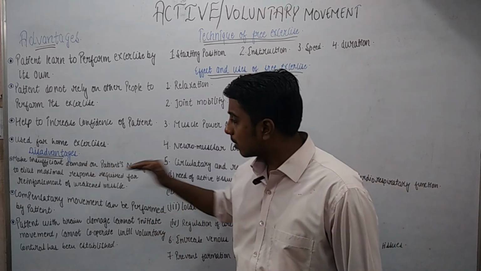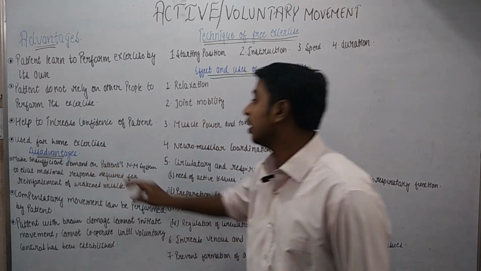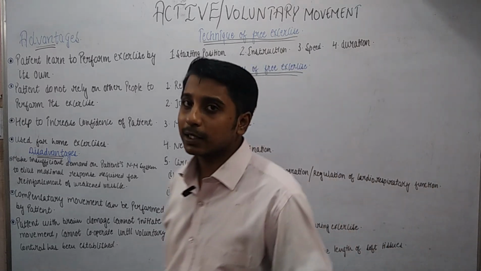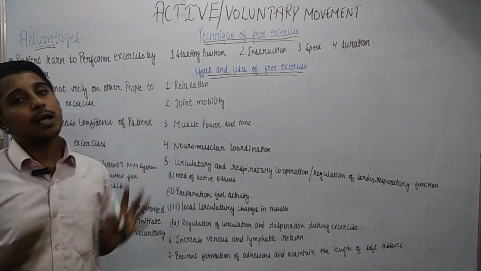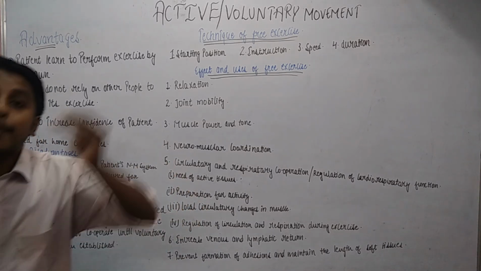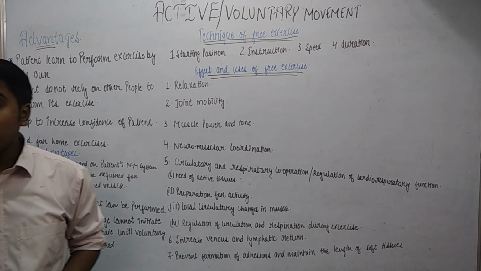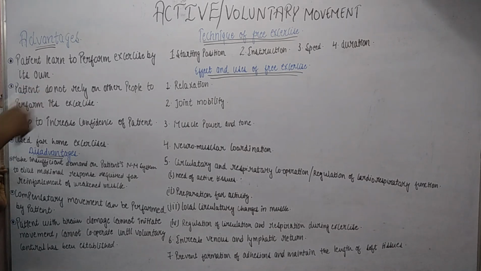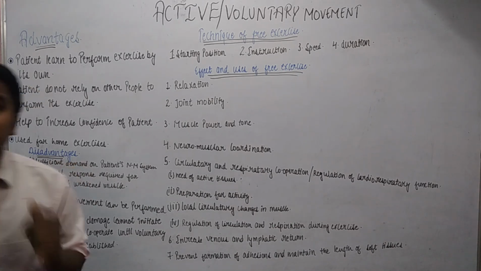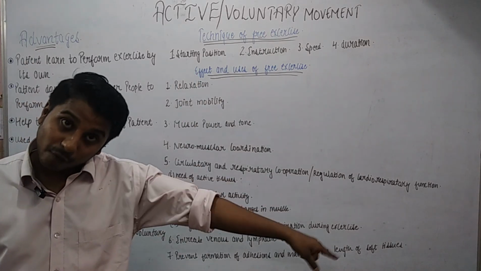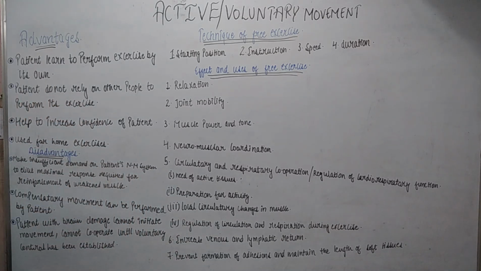So it makes an insufficient demand on the patient's neuromuscular system to elicit a maximal response in weakened muscle. This thing you will further understand in the resistance exercise part, though you can understand it here only, that whenever we have to stimulate any weak muscle for a maximal response, we have to demand from it, to give a maximal response. But in free exercise there is no resistance, so we need to give a resistance which is also more than the normal resistance, principle of overload, to elicit a maximal response.